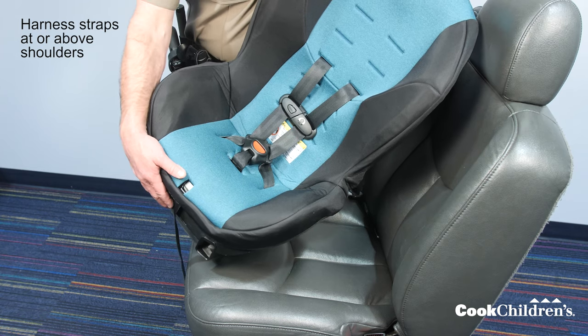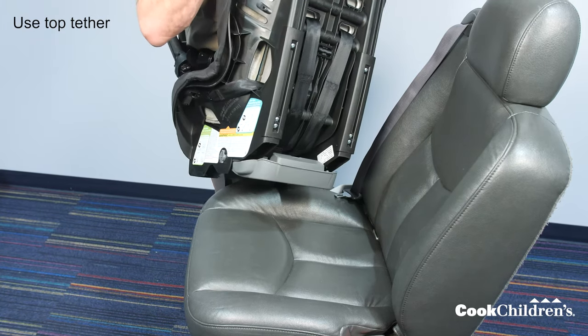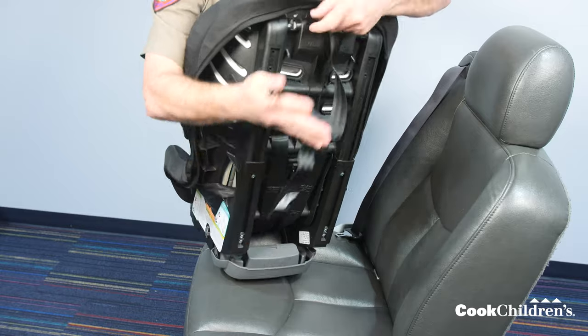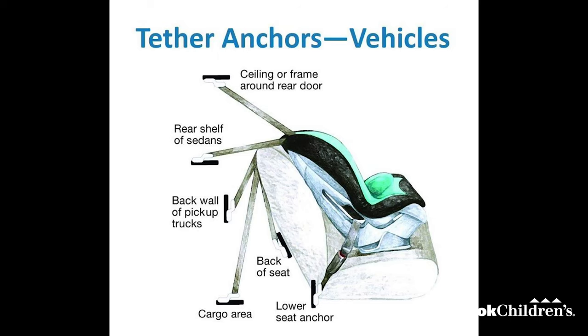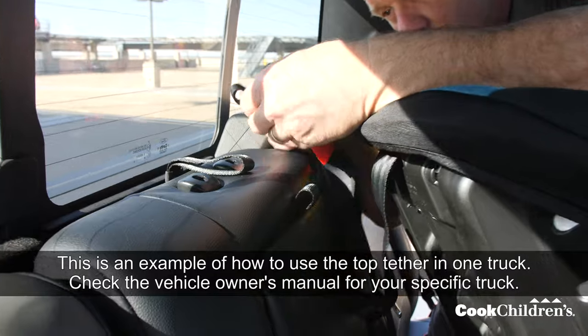There are a few things you need to change when moving your child from rear facing to forward facing. The harness straps now need to be at or above the child's shoulders. The recline stand needs to be moved to the upright position, and now you should be using the top tether. The top tether helps decrease how far your child's head comes forward in a crash. To get started, disconnect the tether hook from the back of the car seat and loosen the strap by pressing the release button. Place the car seat into the vehicle, put the top tether over the vehicle seat, and attach it to the anchor — but do not tighten it until the very end of the installation. Check your vehicle's owner's manual as top tether anchor locations and tether routes vary.